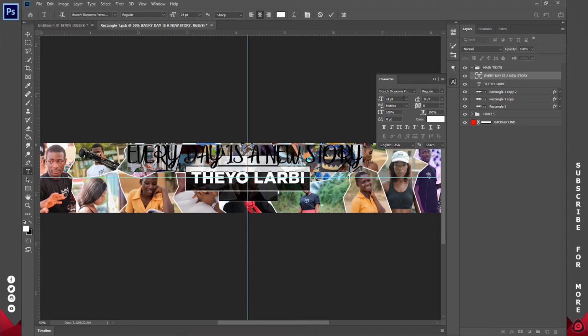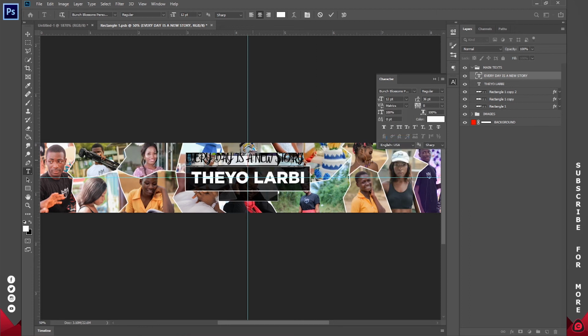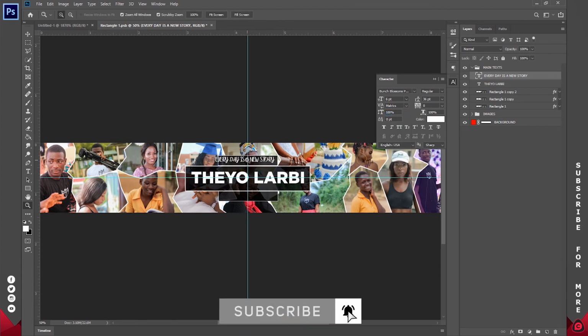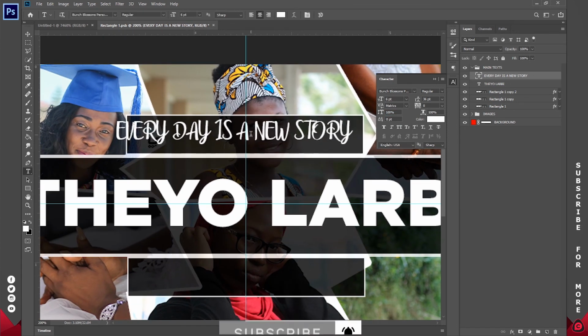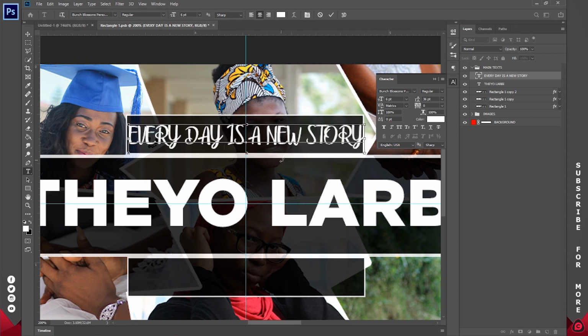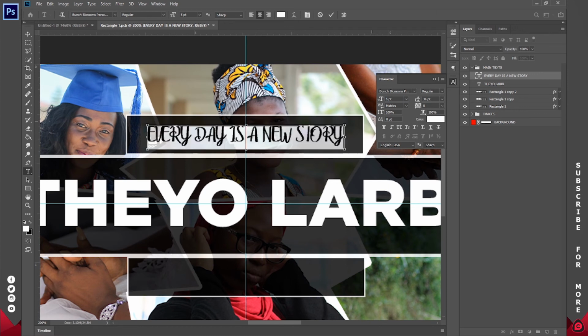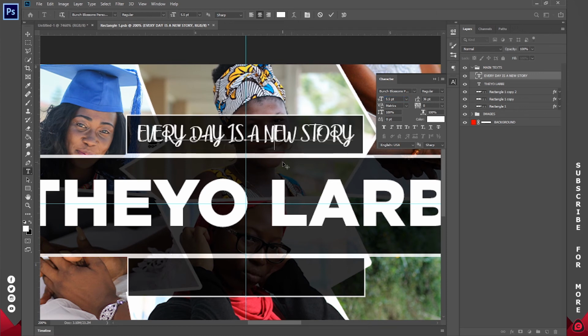Well, I think it looks cool like this already. So a font size of about 8, still too huge. Let's try 6. Okay, I think 6 is okay. I might still reduce the size, so let's try 5. Yeah, I think 5 is okay, or 5.5. Alright, so 5.5. I'll create a duplicate of the text.